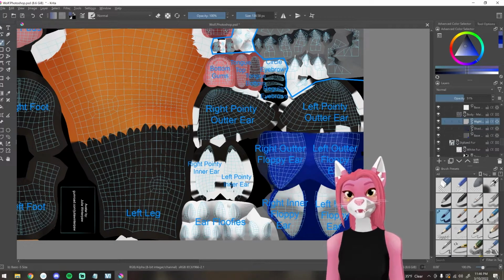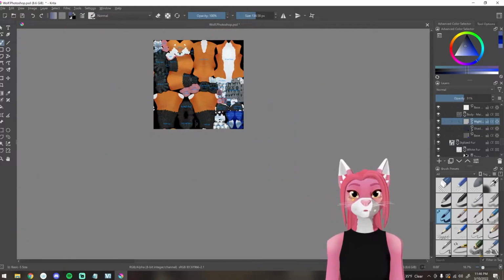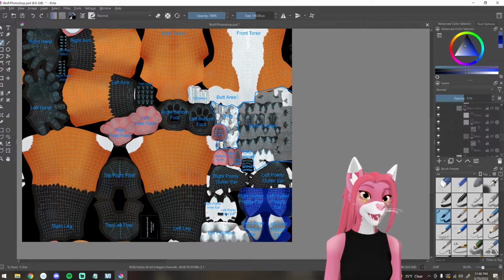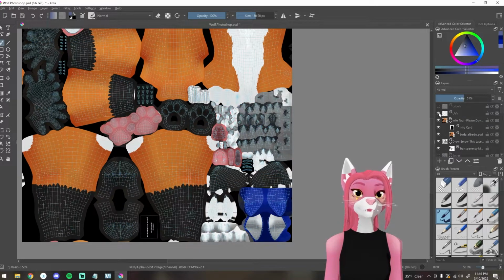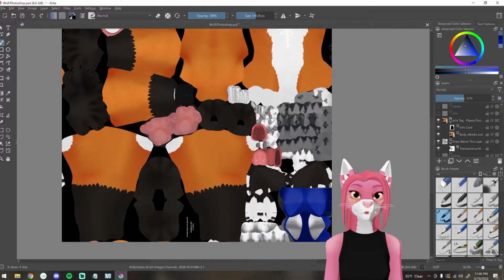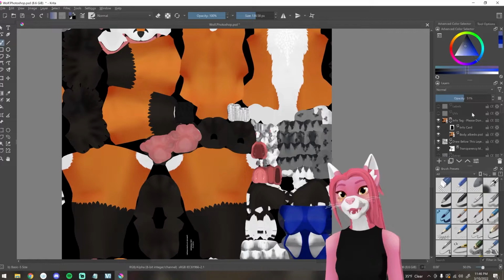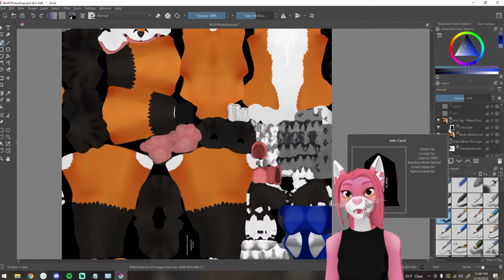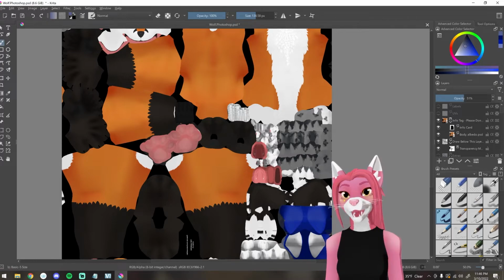Okay, you could just use this same process for changing the rest of the colors of things, but that should be it. Once you're done, make sure you scroll back up all the way to the top and turn off the labels and UVs before saving this out as either a PNG or a JPEG. If you don't turn those off, you're going to end up with lines all over your avatar. But yeah, I'm not going to do the tail just because that transfer is pretty good. So once you do that, you should be good to save out your texture and put it into Unity.